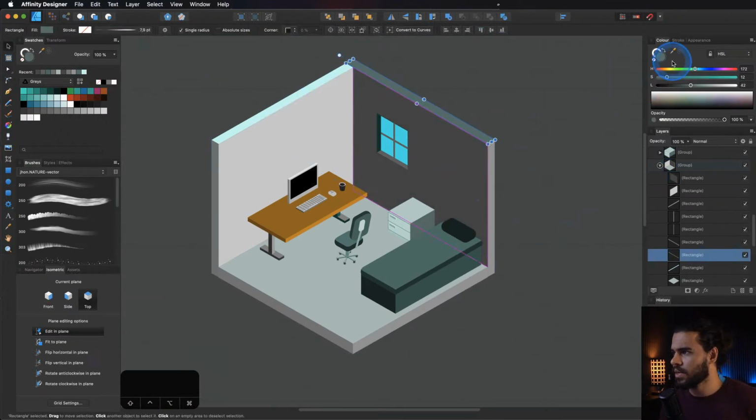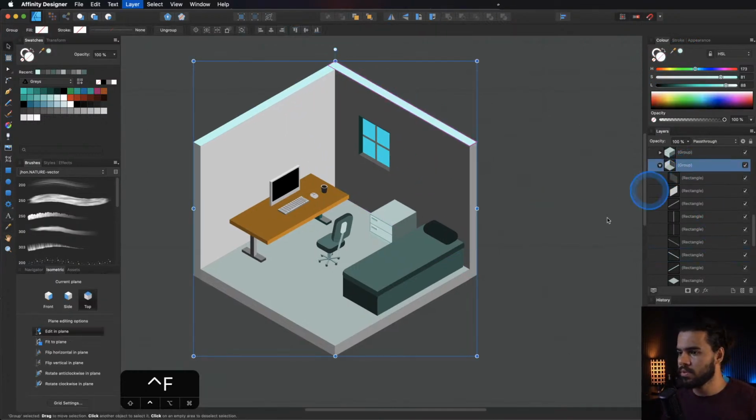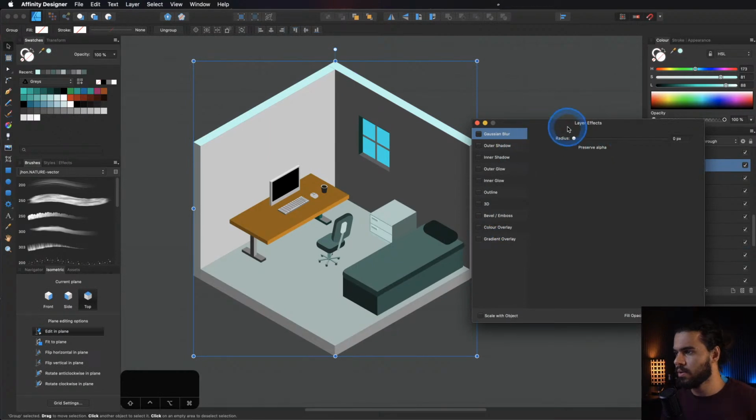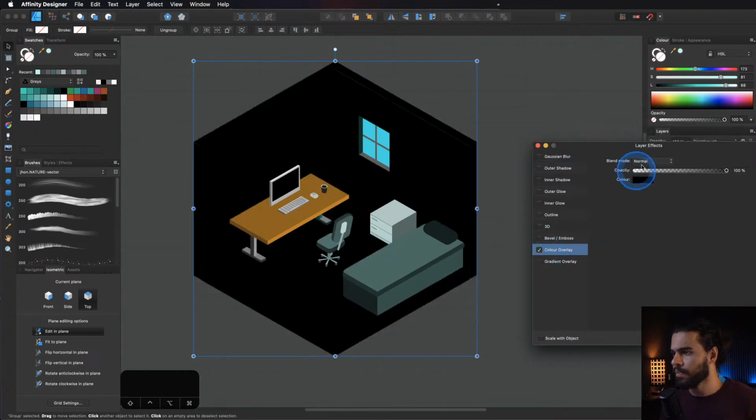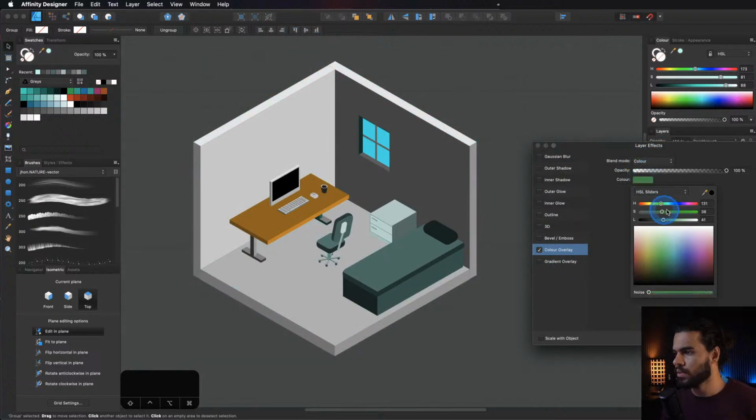And I'm not caring a lot about the color adjustments, but what you guys can do is create the color overlay, and click here, color, and you can change this color. Look how amazing this thing is that I'm doing. You can make this pinky, and this is just the room, okay.